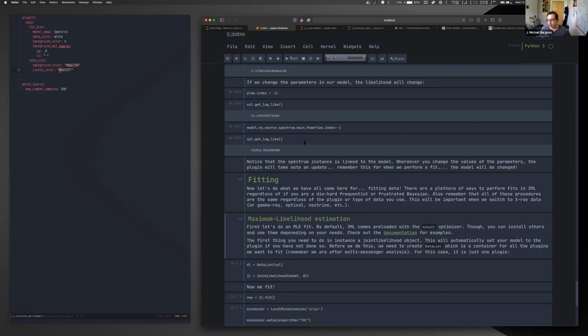Another example is with Fermi-LAT. There are sometimes multiple point sources all within the field of view, and because its resolution isn't great, you can fit them all at the same time. It doesn't really know whether the photon is going to this source or that source, so you have to kind of fit all the things at the same time.